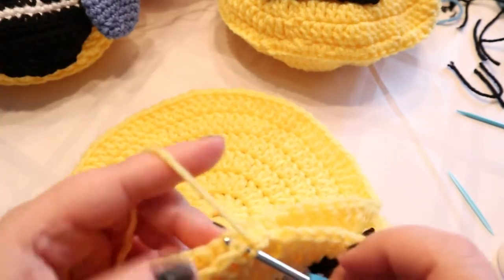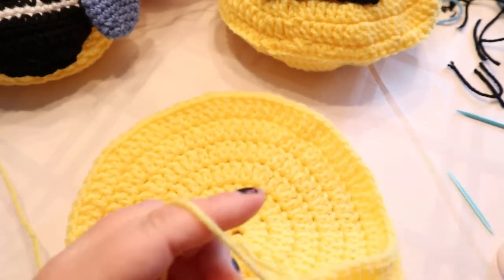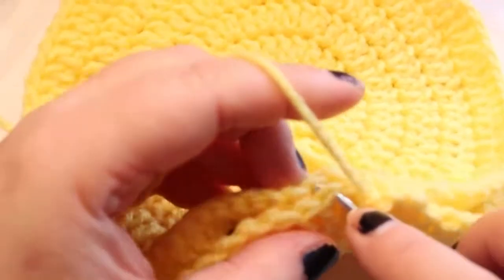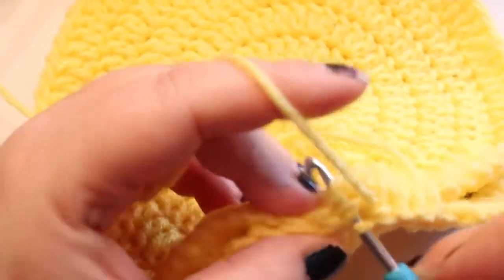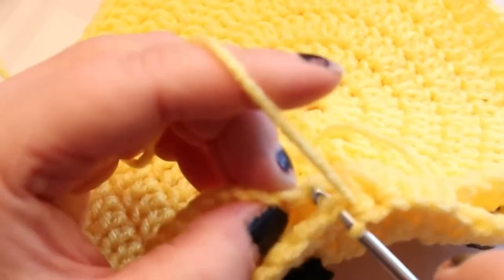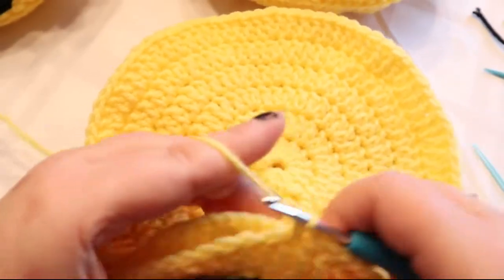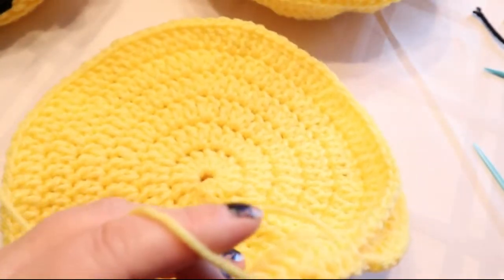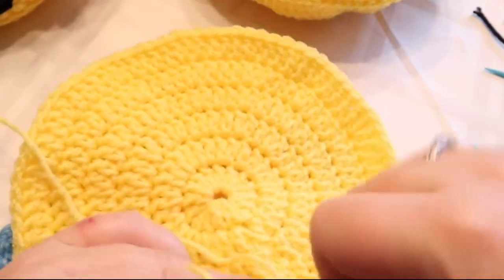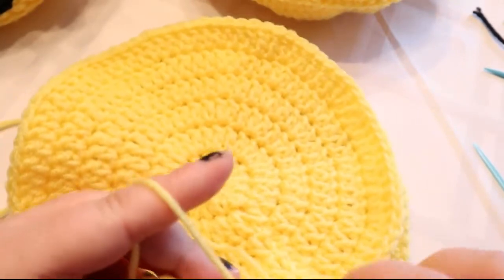Leave an opening for stuffing, but you're going to go stitch for stitch. And that's why it was so important to make sure that you had an equal number of stitches, because you're just going to go stitch for stitch all the way around under both. So you should have 4 pieces of yarn on your hook when you go in, because you're going under those two and under those two. If you don't go stitch for stitch all the way around, you're going to end up with bunches, and it's going to be quite noticeable.